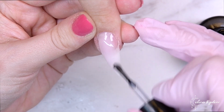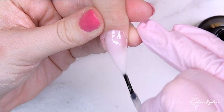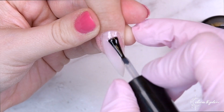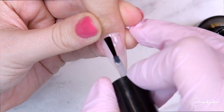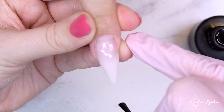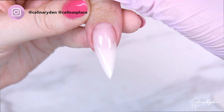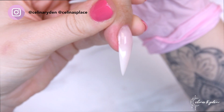And here I'm just going in with the shine, and as you can see on the side right there, the pink doesn't cover up everything, so I would definitely recommend you to add maybe some sort of cover pink to cover up the natural free edge like that. Okay, so here you have the final result and a little quick side view of what that looks like.